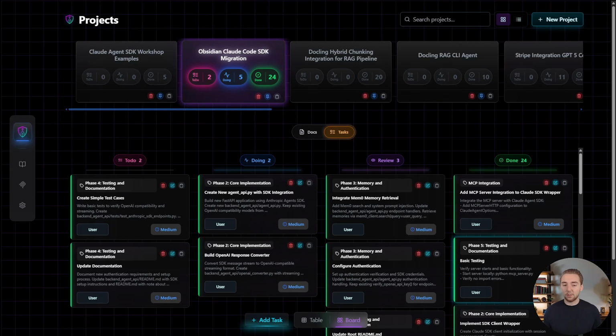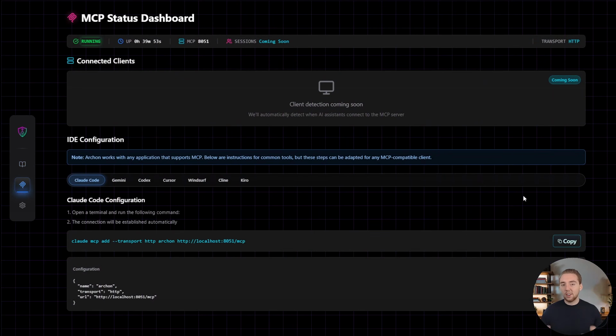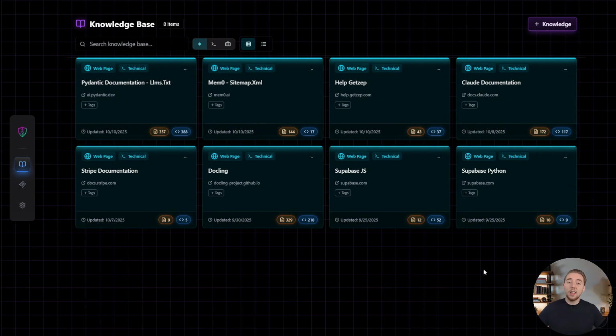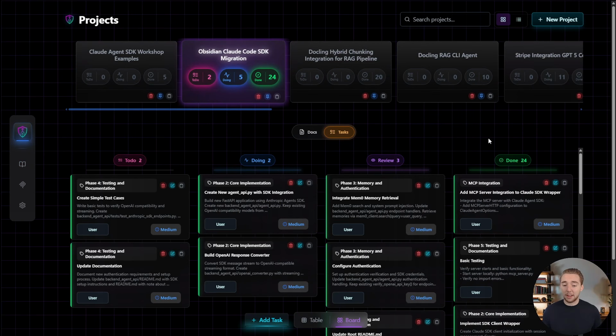For you as the user, it is a beautiful user interface to manage all of your projects and tasks and all of the knowledge that you're curating for your code bases, the libraries that you are using. And then for the AI coding assistant, it is an MCP server to manage all of the same things. So super easy to connect this to literally any AI coding assistant. And then you instantly give it access through the MCP to search all of the documentation that you've curated and manage the same projects and tasks in this Kanban board.